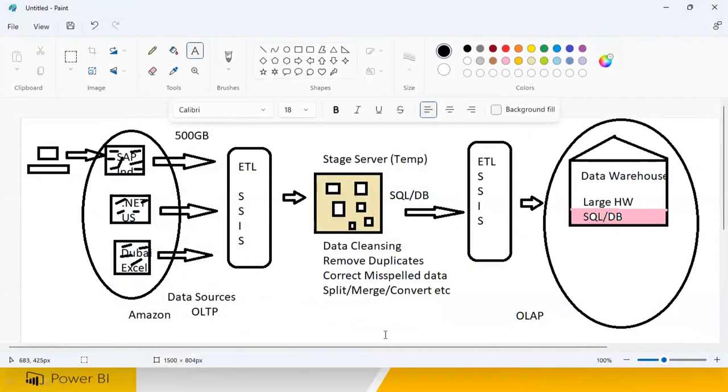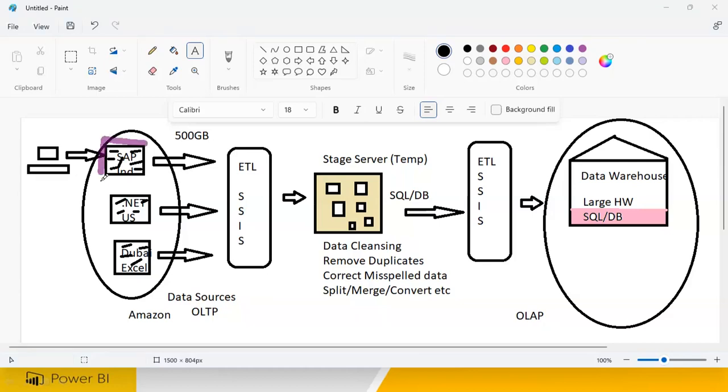ETL means pumping the blood from one place to another so that the blood can go to the brain, the hands, the destinations. Wherever the blood wanted to go, it applies a lot of pressure and pumps the blood. Clear? So what is the heart? Heart is called an ETL device. Your kidney is called a staging area. All the data, all the blood will get filtered in your staging area. Did you understand? So this is what you got to understand.